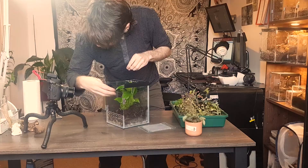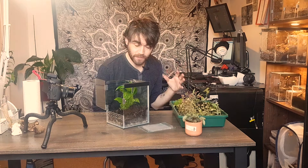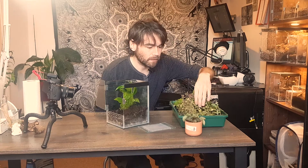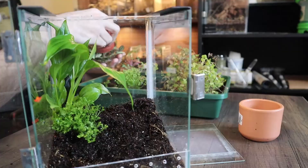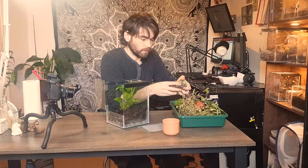They seem to have actually been growing surprisingly well. I kind of have the feeling I'm going to get this nice lush enclosure and then after a couple of weeks it will slowly die off, but you never know. I thought that about my scorpion tank and it did die off, but then I put some pothos in and it's actually growing really well. That's kind of the first success I've had with a plant. I know pothos is a more forgiving plant, but it'd be good to have some variety and know what I can use and what I can't.